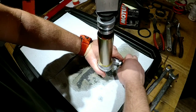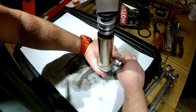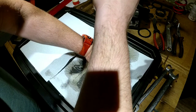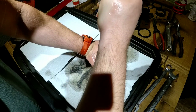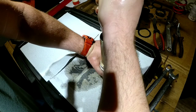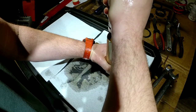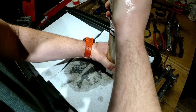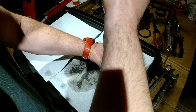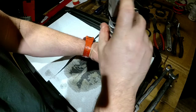Again, this is fully open. Oh no, it is not. Now it's fully open. Okay, so let's try again. I'm gonna wiggle it a little bit just to get some extra air bubbles out. Hopefully. Okay, I think we're good.